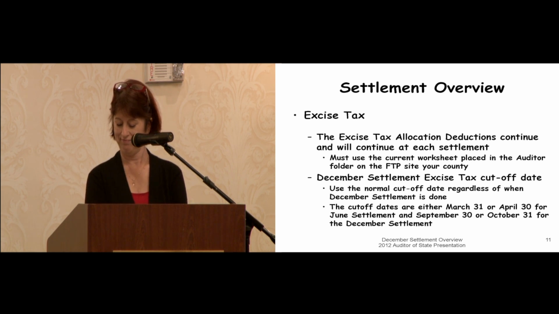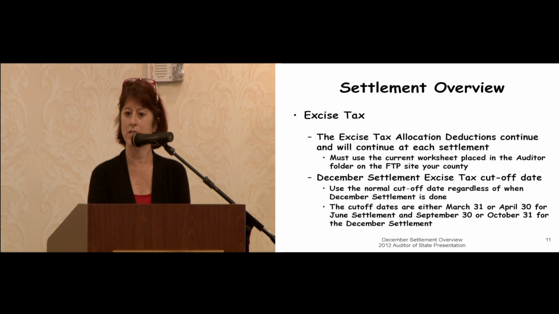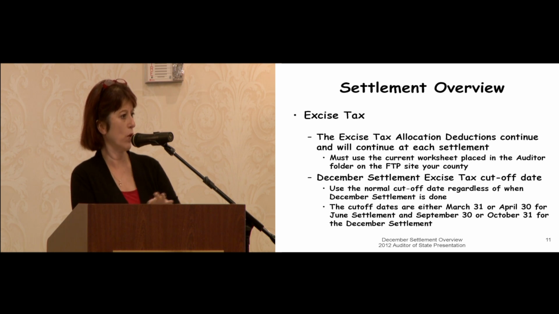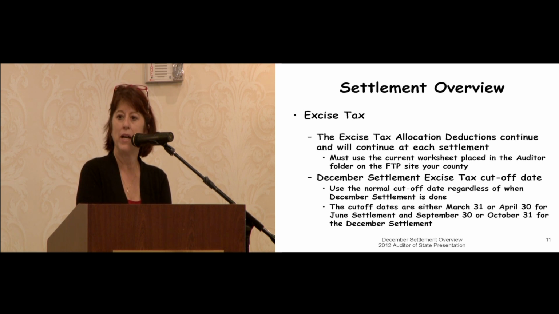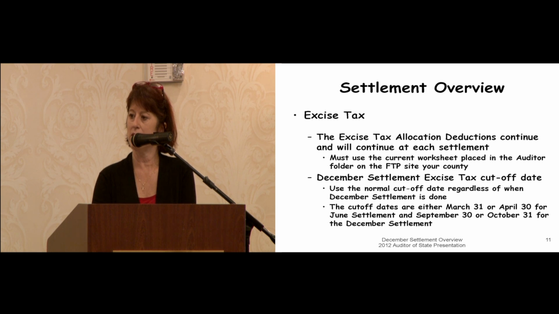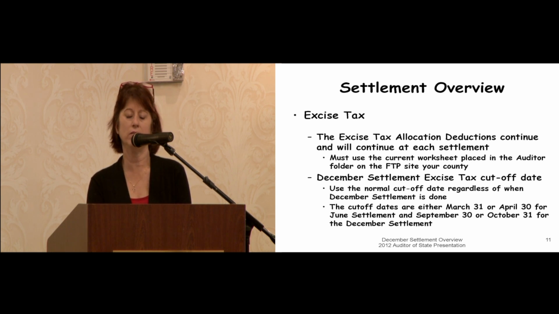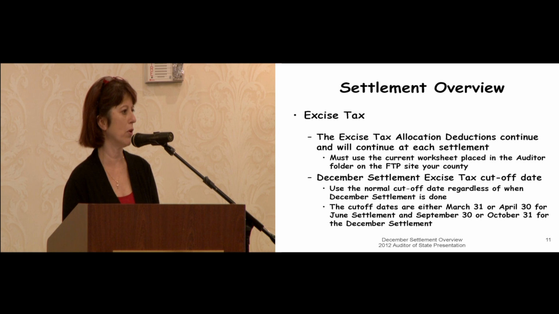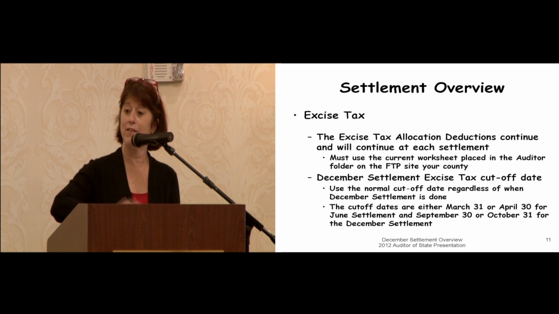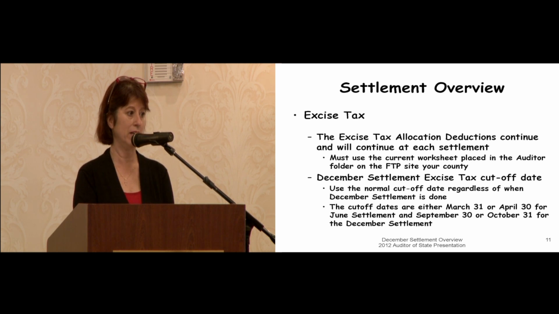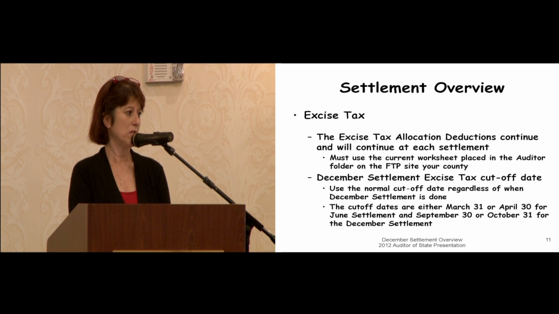Excise tax. Well, we know that things have gotten better, although slower, because of that. The BMV adopted this 14-day turnaround because of NSF checks that they were getting, which has still caused us a few problems with your watercraft distributions. We're trying to catch that this time, but that has gotten better. But because of that, we've recommended for the counties that used to always have their cutoff date for June, the end of April, and then in December for settlement, the cutoff date was the end of October. You're welcome to move those dates up a month. That way, that's one thing that you can have all ready to go for settlement, because you've already got all that money. We recommend it, and I think it would make your jobs a lot easier.